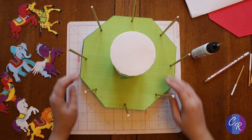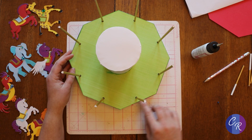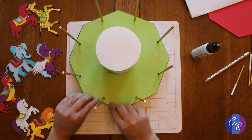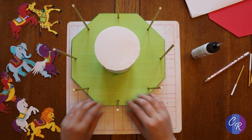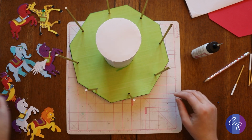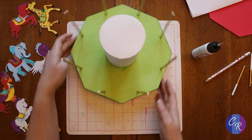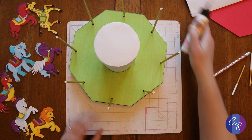If I had known what color my base was going to be, my decorative panel, I would have done my structure in a green or a blue to kind of hide that tiny little line there, but I didn't know what color I was going to choose. And once I get everything together, you're never going to really notice that. It'll be fine. But choosing your inside color to kind of match or coordinate your decorative panels usually helps with any little mistakes you might make.